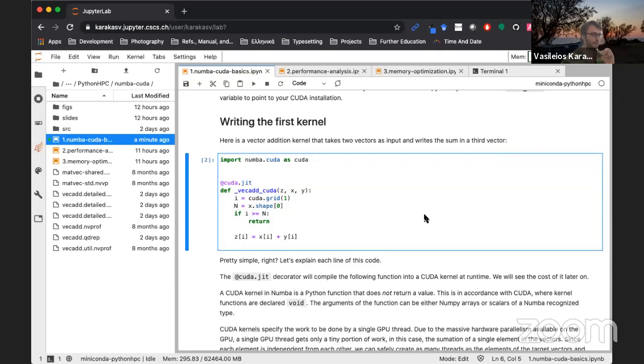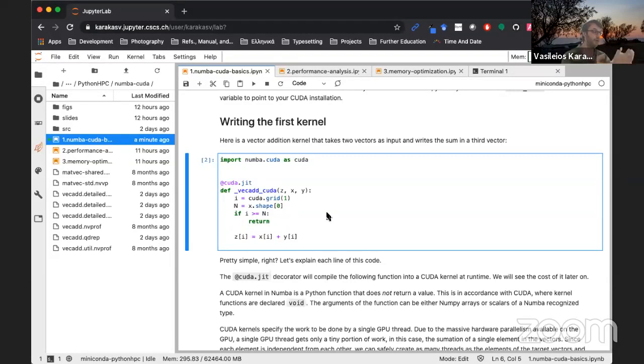What happens is that, as I said before, your kernel specifies what a single thread will execute. So what is inside the kernel is what a single thread is going to execute. Now, remember that we have such huge parallelism in the GPU.